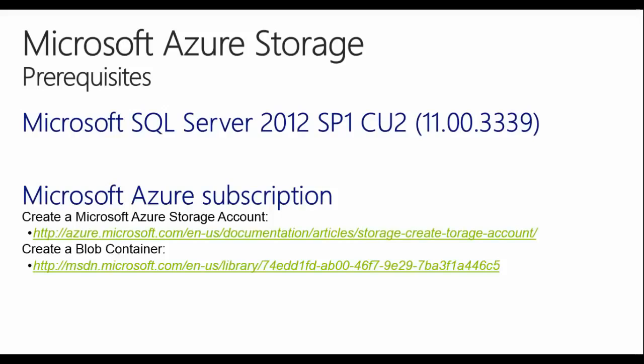Let's take a look at the prerequisites for using the Microsoft Azure storage options. For SQL Server, you must be on at least Microsoft SQL Server 2012 SP1 CU2. If you try to use it on an earlier version of SQL, you'll receive a message: The SQL Server version that you're using does not support backing up or restoring your database from Microsoft Azure storage. The other prerequisites involve the configuration of Microsoft Azure itself, and this includes creating a Microsoft Azure storage account and creating a blob container.